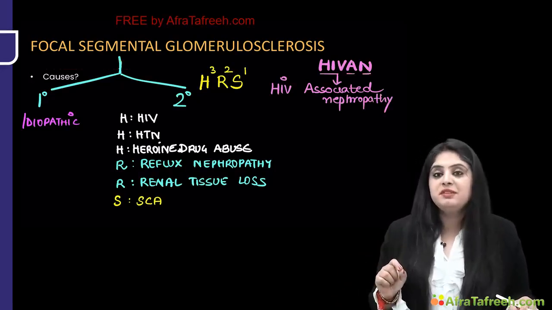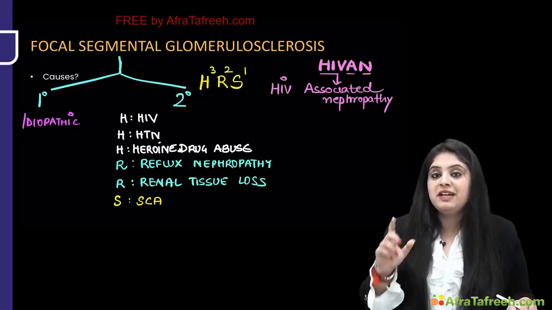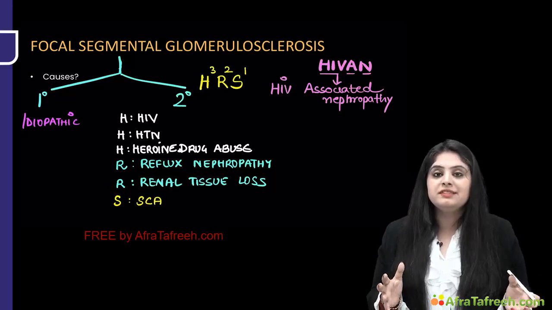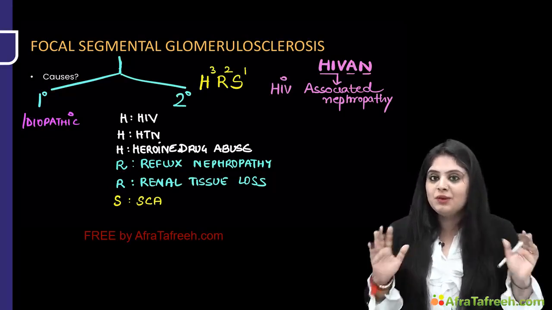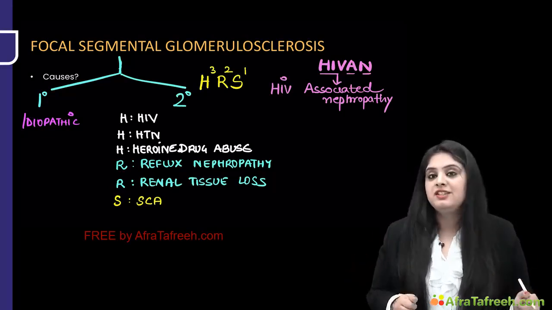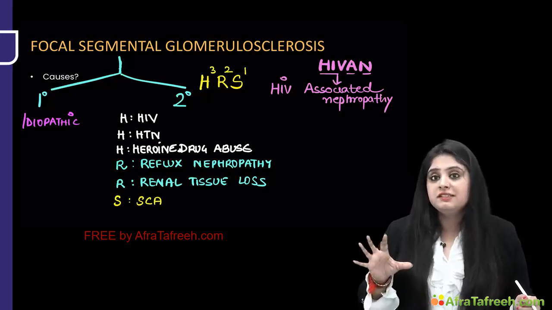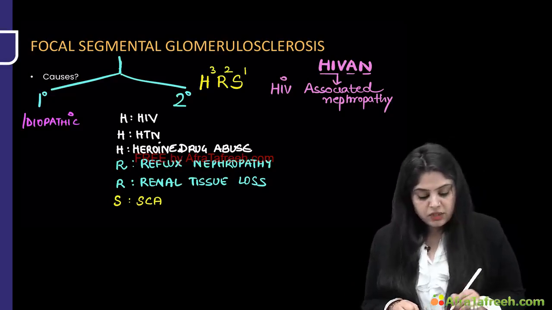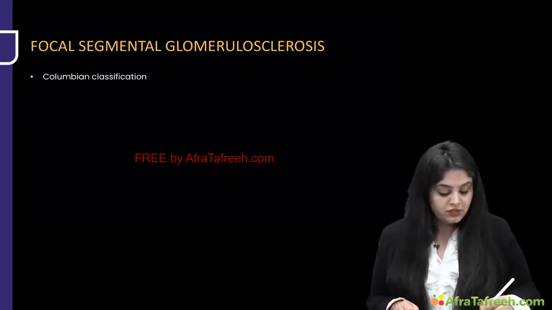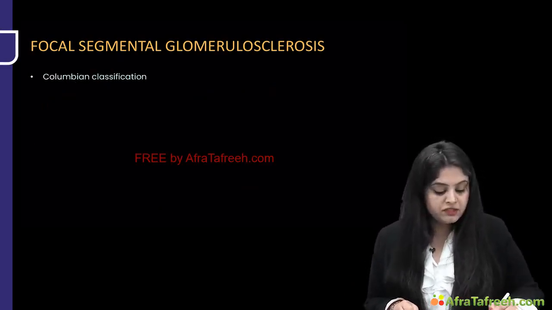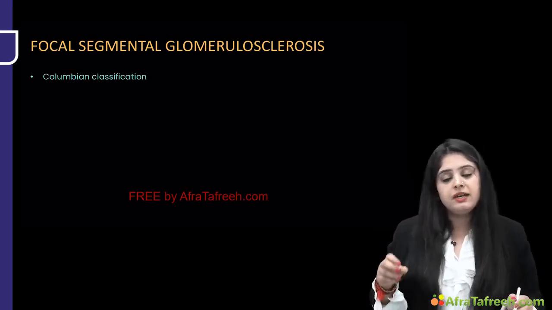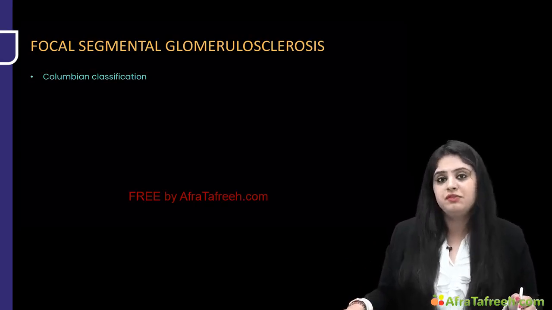So sometimes in the paper it's more about common sense and keeping your mind alert and open in a calm manner rather than knowing too many things. If you attempt the paper well with all your senses working well, you can actually get a good rank even with a very concise knowledge that you have. Okay, having said that, next we need to know certain types of FSGS, and you know by now, I don't have to emphasize, there is a very famous classification, Columbia, and you know the examiner loves these famous words, right?